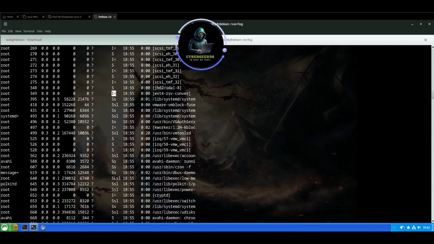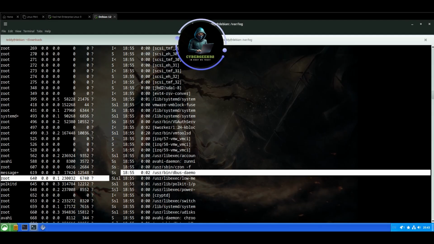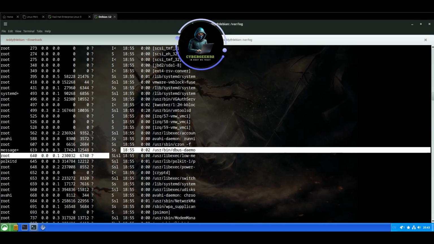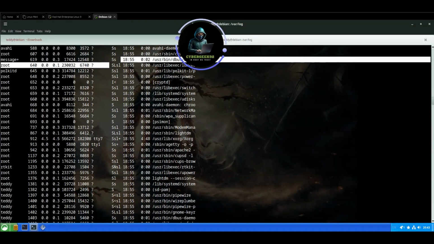And then we do have the Ssl, which means it's sleeping, a session leader, and the l meaning the page is locked. And then we do have the Sl, which means it's sleeping and multi-threaded, and the session leader and page lock. So these are what they mean.